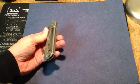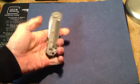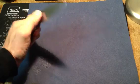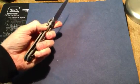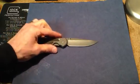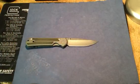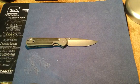I mean, the design and all looks great. It just feels a little chintzy. Sounds a little chintzy. But other than that, there's nothing not to love about this knife, except for the price tag. Which, as most of you know, is a $450 knife, give or take, probably $35. Well, it's probably in the $440 to $485 range.